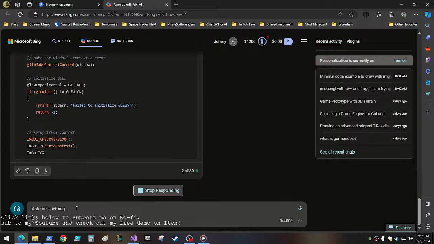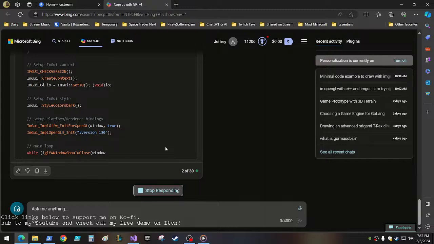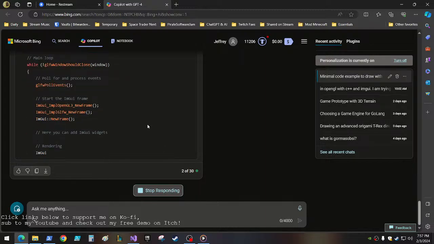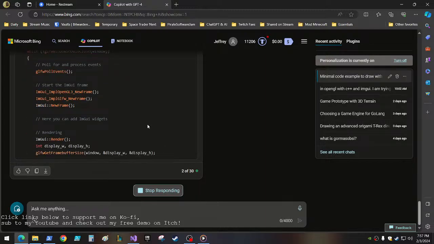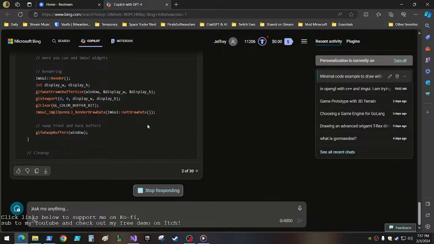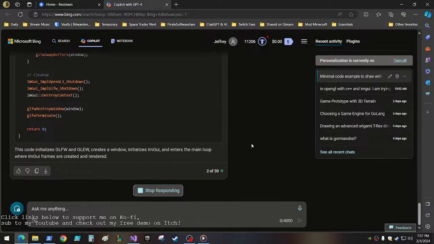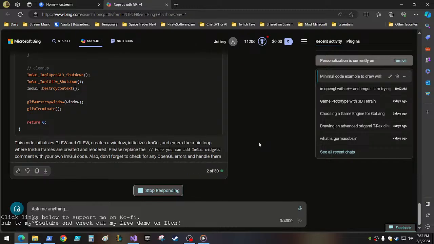Computer, what are you doing? Oh, here we go. I'm like, what are you doing? I'm letting it finish. I want to go back and do this, but I'm gonna let it completely finish.